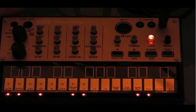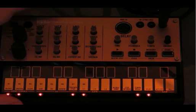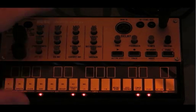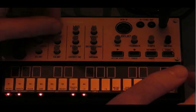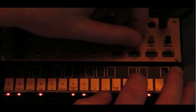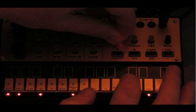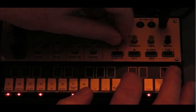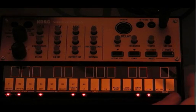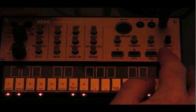I suppose given that you can do that on the base unit, maybe Korg didn't want to overlap too many functions on the same product, I don't know. Okay, now let's have a quick look at the delay. The delay can be tempo synced, which it is at the moment, or it can run free.